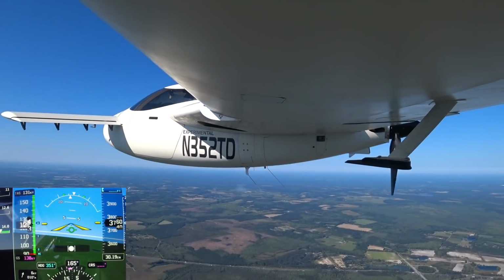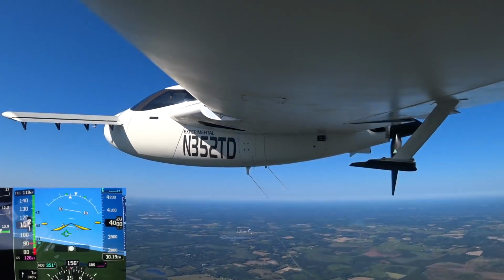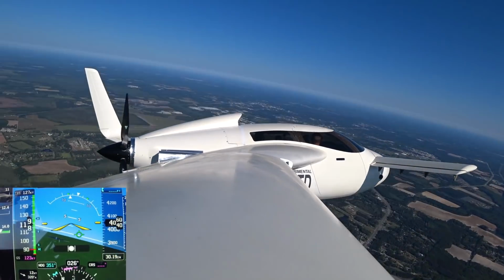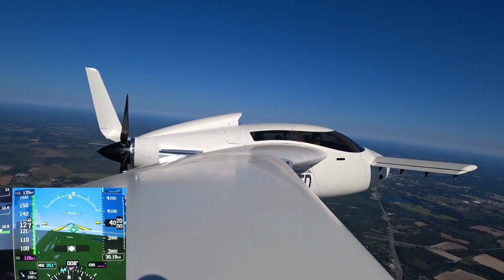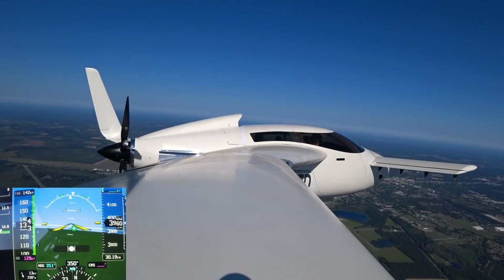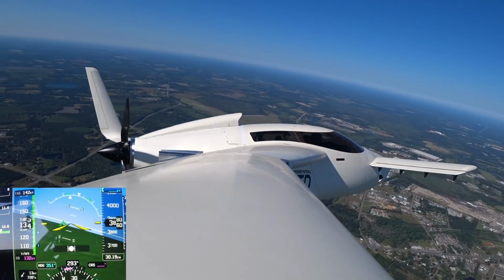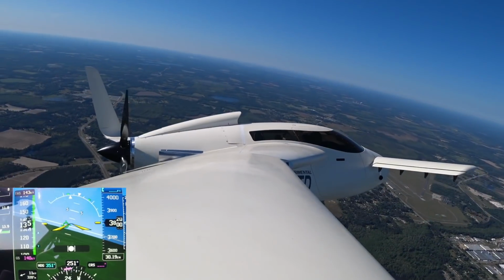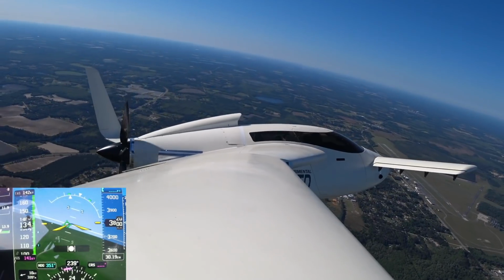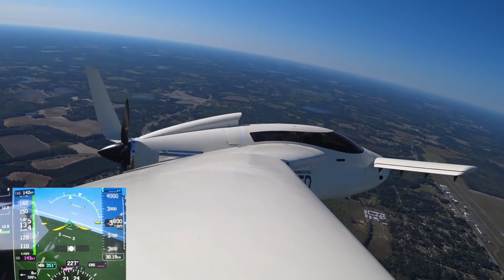And then I noticed that all of a sudden, and not dramatically, the temperature started to climb again. So I was sort of reducing power, thinking, well, this is weird. Why is it climbing? I haven't done anything different. The only thing I did turn off was the intercooler that has the fuel running through it, but that would only increase the intake temperatures by maybe 10 degrees at this point. And you can actually see that in the logs.